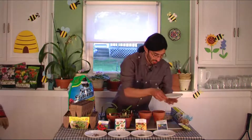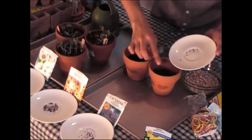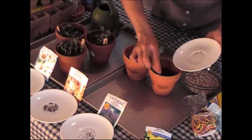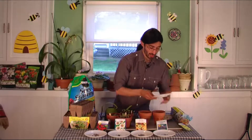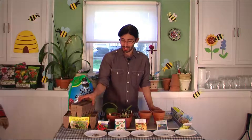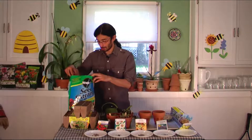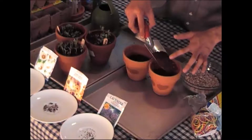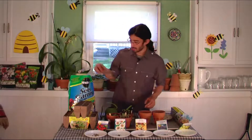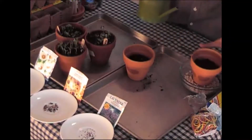I'm going to take all these zinnia seeds and put them right in my pot, kind of evenly spaced. You're sowing heavily here. This is the first time I've done it this way, but I've really had some great success. You start all the seeds in one pot, and when they get about an inch tall you separate them into little seedling pots. Then sprinkle a quarter inch of fine soil right over the seeds. Water really well and put the pot in a little bowl to drain.